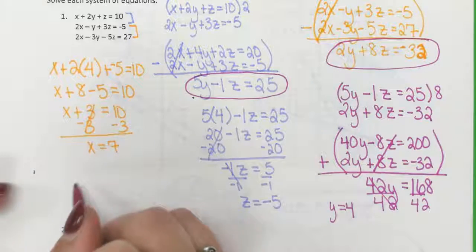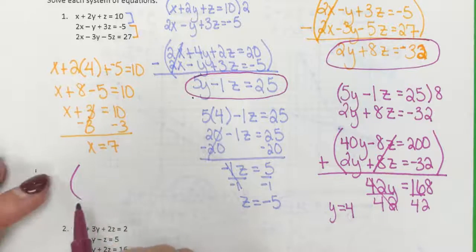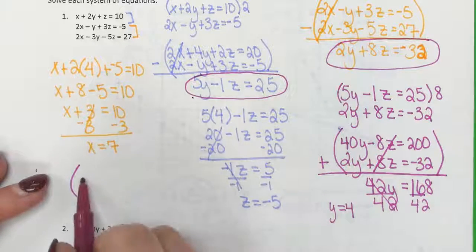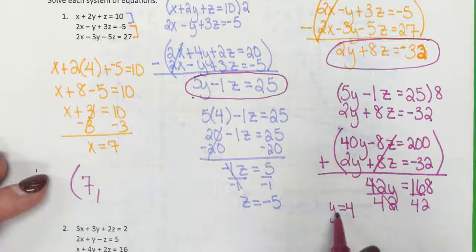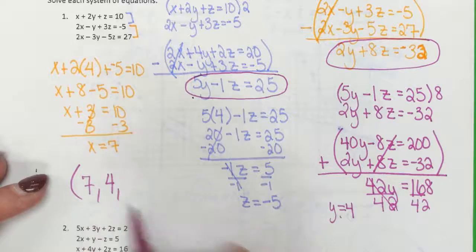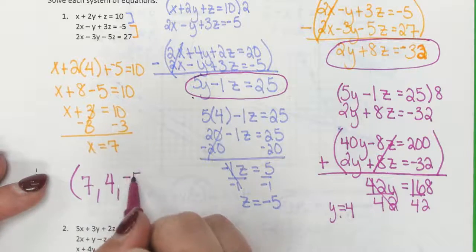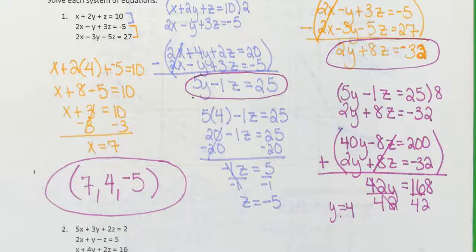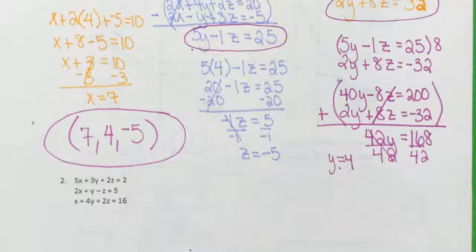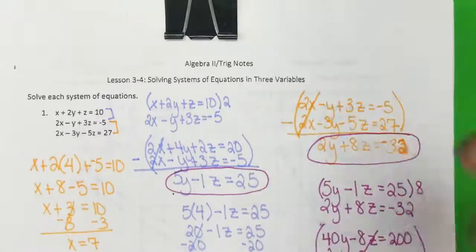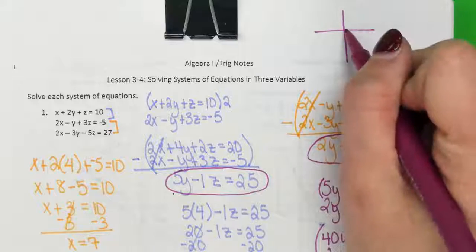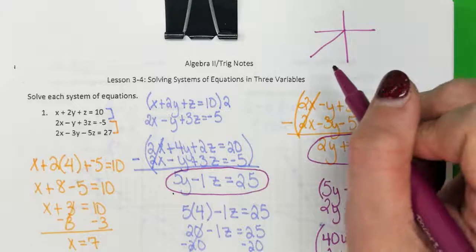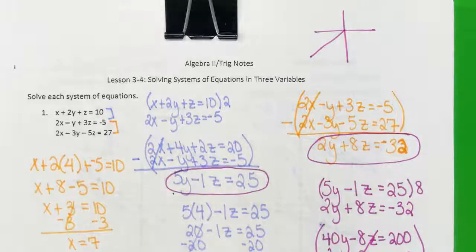So you have to make an ordered pair, but it's going to be quite a large ordered pair. Which one goes first? Yes. So you got 7. Then you got y is 4. Z is -5. There you go. That's your answer. How would you graph it? You're going to pre-calc. One thing at a time. That'll be pre-calc. It looks a little funky. The way you graph it, if you want me to show you, this is your x and your y, and then you got a z that pops out that way. It's kind of funky looking. It's really hard to do on paper.